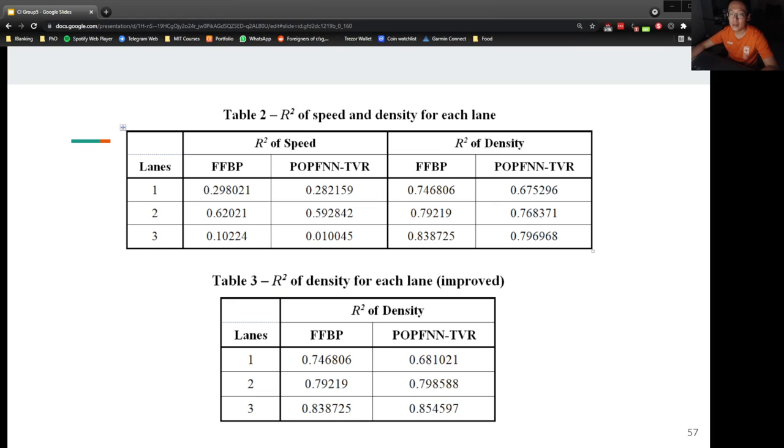These are the results. R-square values indicating the quality of fit between predicted and desired outputs is in Table 2. A higher R-square value indicates a better fit. The figures reflect that FFBP is able to model slightly closer to the desired outputs, with POPFNN-TVR nearly comparable. Density predictions in Table 3 are much better than speed overall, mostly between 0.7 to 0.84, but overall you can see that the R-square values for POPFNN-TVR are slightly lower than FFBP across the board. Since POPFNN-TVR relies heavily on the clustering of features in the training data into fuzzy sets, the lack of clustering in the training data impairs the network's learning ability, and as a result it does not perform as well as FFBP.